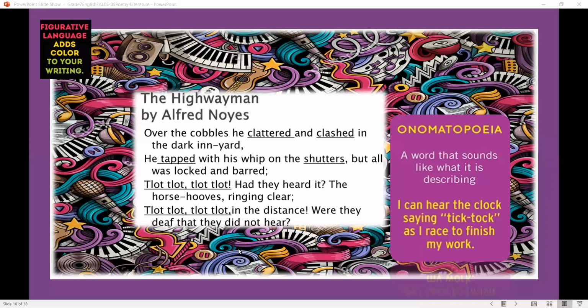Okay, so can you hear? I've actually underlined the onomatopoeia. Some of you have pointed it out, which is very good. So clatter, when something clatters, it sounds like it's falling. Clashed sounds like two things smashing or hitting one another. Tapped is like this. Okay, so you tapped. Then we have shutters. I don't know if any of you have been in a room where they have blinds and the wind blows through the blinds. It's got that shuttering sound. So that's what the shutter sound is.